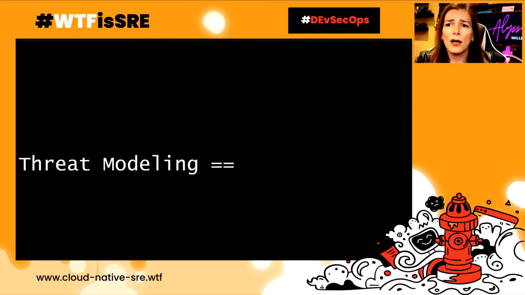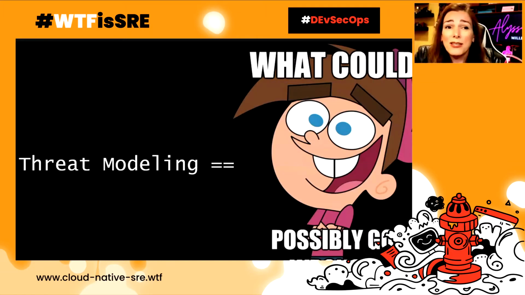So then it hit me. I got to just thinking about it. Like, what do we really do when we're threat modeling? And I started thinking outside of IT for a minute, because threat modeling is something we all do on a daily basis. And we'll talk more about that in a minute. But so I thought about it. I'm like, how do I just put this in simple terms? At its very core, threat modeling is simply asking the question, what could possibly go wrong?